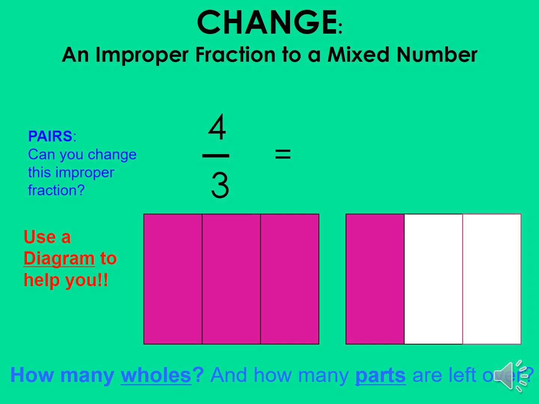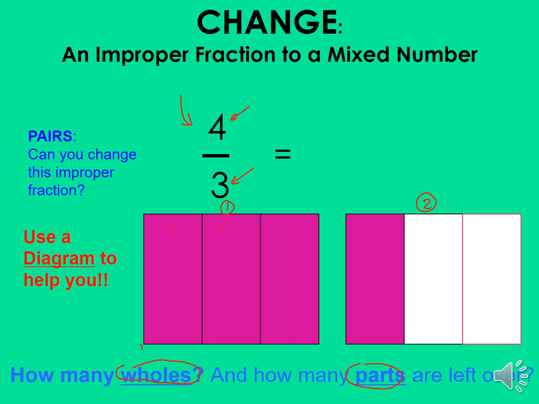So we can see here, we've got an improper fraction, 4/3. So you can see that represented with the diagram here. Each one of these wholes, so we've got 1 whole and 2 wholes, is split into 3 parts. That tells us that's where the denominator 3 is from. And we can see we've got 1, 2, 3, 4 parts. So that's where the numerator 4 is from. So if we're thinking about it as a mixed number, we want to see how many wholes have we got and how many parts are left over.